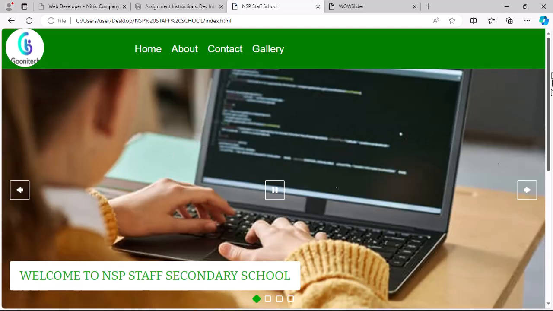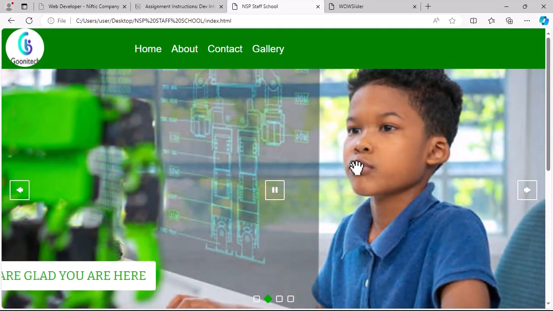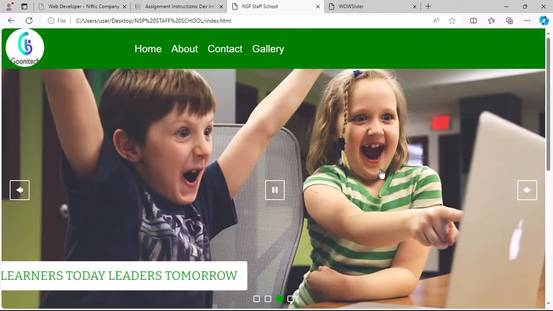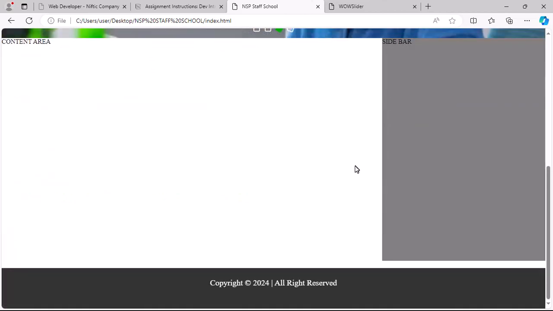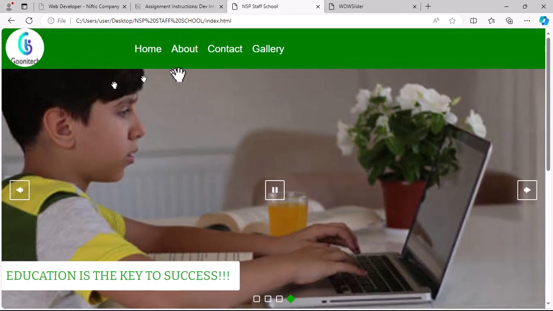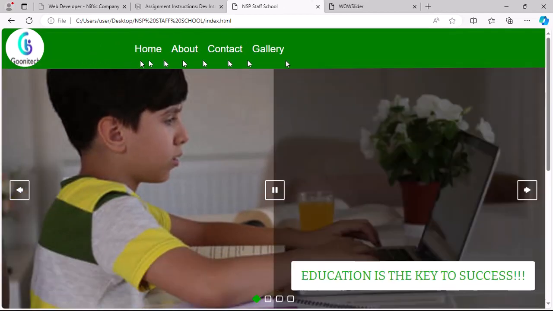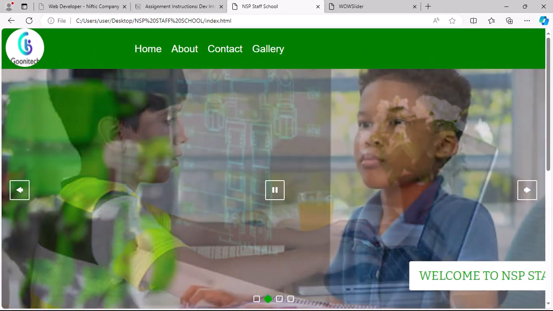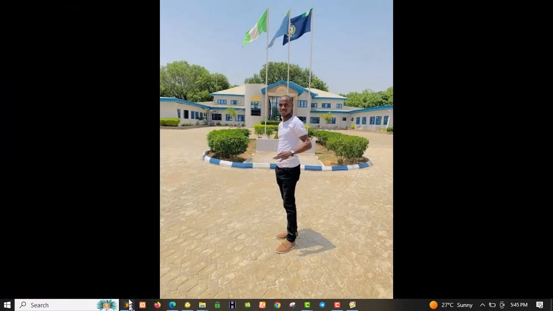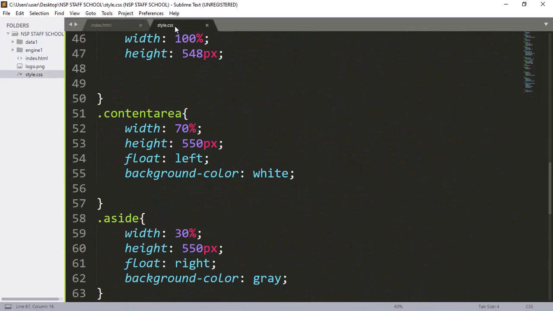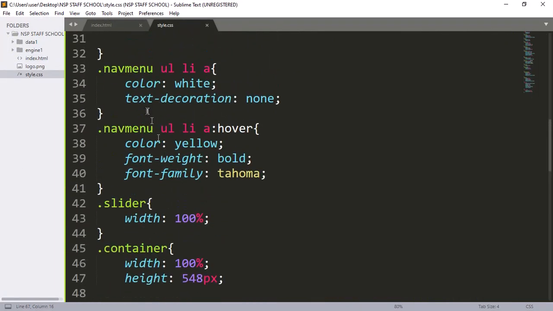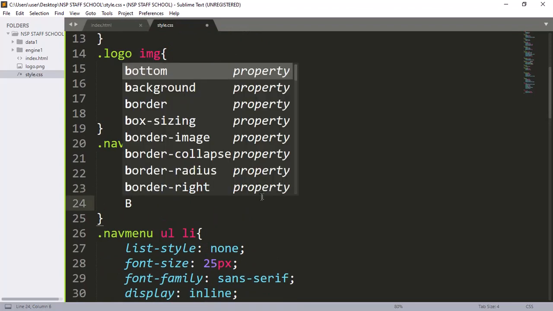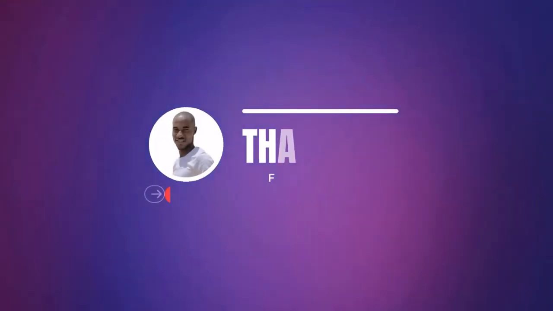So in a very simple step, we're able to see how to create an image slider. Now above this image slider, we can add something like a border on the nav menu. We can add a border bottom. So let's add it. I need to locate our CSS file. So nav menu, where is the nav menu? Yeah, this is the nav menu. So I'm just going to add something like, let's see, border bottom. I'll give it 2 pixels, solid, and I'll give it white color.